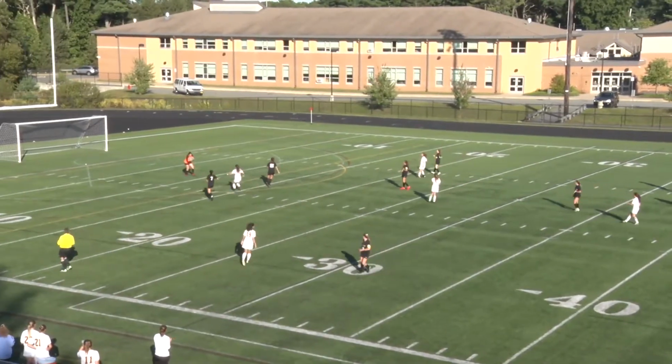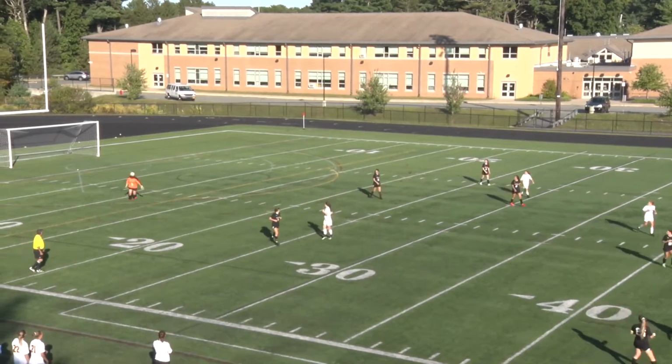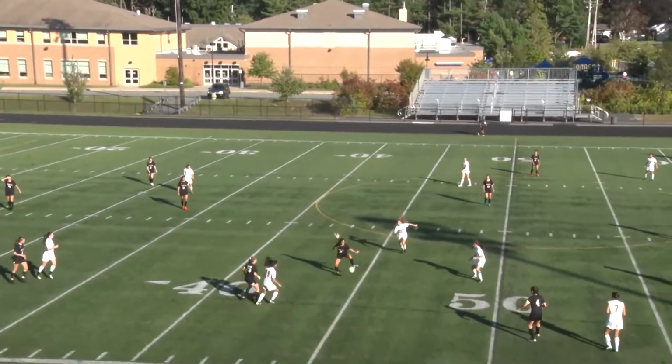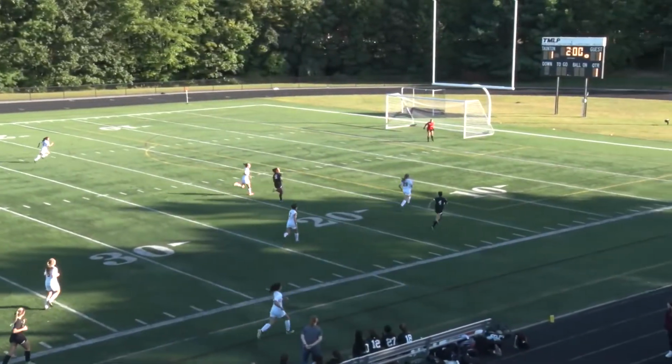Still making a drive towards the Tigers field. Tigers are struggling to get it away from their goal. Every single time, keeper is pushing the ball away. The Eagles seem to find a way to push it back. Tigers trying to find a way to get it back towards their side of the field. Very long drive down towards the goal.